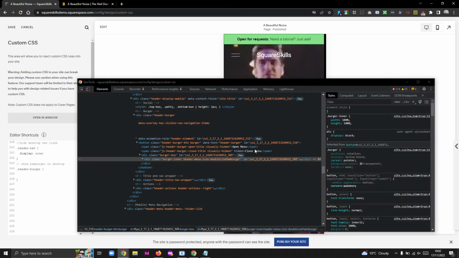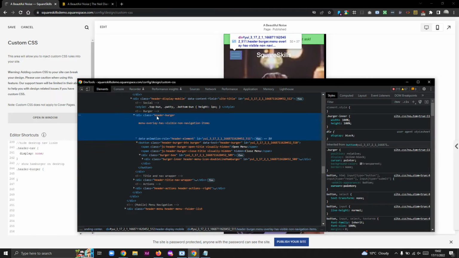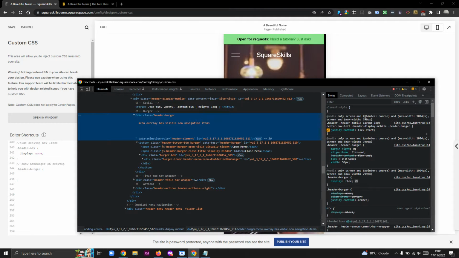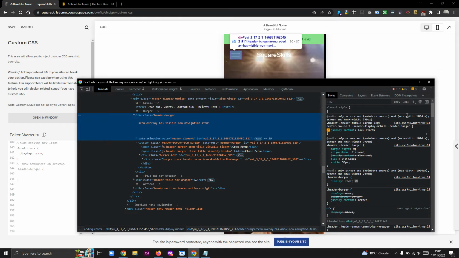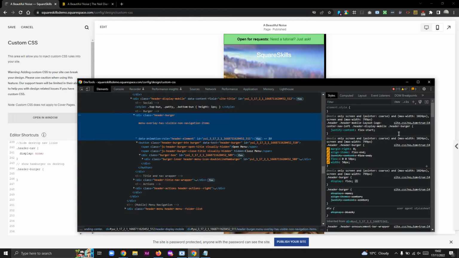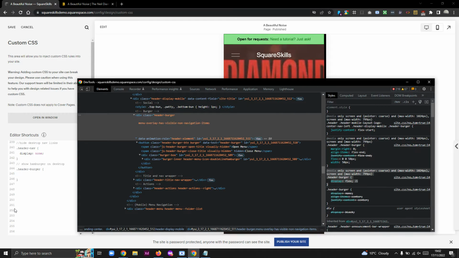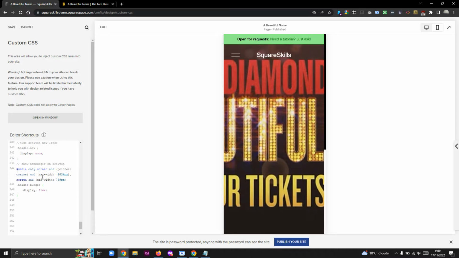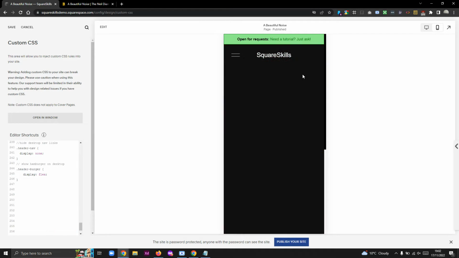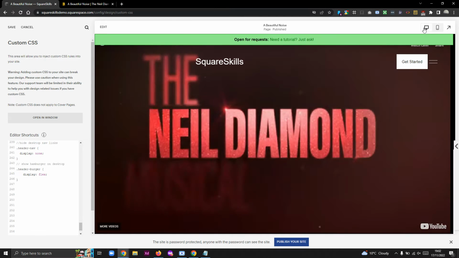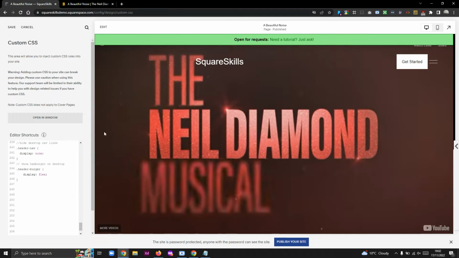Before I actually put that in, let me explain what I'm doing. So here's our header burger, and we can see that there's a media query saying that only on tablets and phones and stuff below a certain screen size is where it's going to display, because it's got this display flex right here. It's some other properties, but it's this display flex. So we could in fact just copy this entire thing and then get rid of the media query, our desktop view, and we'll see there it is.